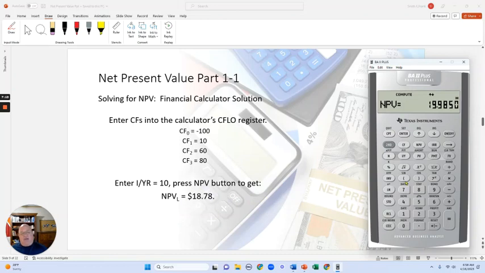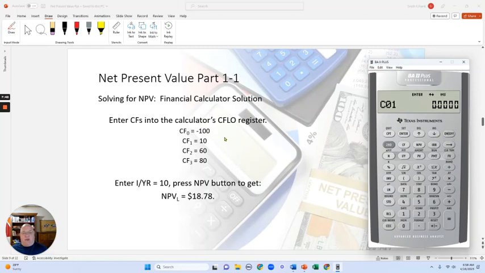But it's a good chance to just do one more in the calculator here. The most important thing, as is typical for BA II Plus calculators, is to clear it. The way you clear it this time is you hit the second button and then CE/C, which is the second function to clear work. Now all of the cash flows in this calculator have been cleared out. So we'll put in once again that the first one is negative 100, and you enter it. That one doesn't have a frequency because you only have one initial cash flow.